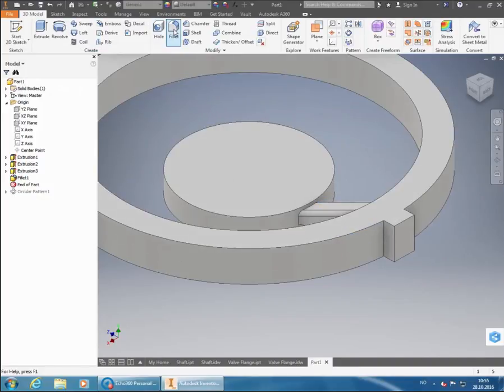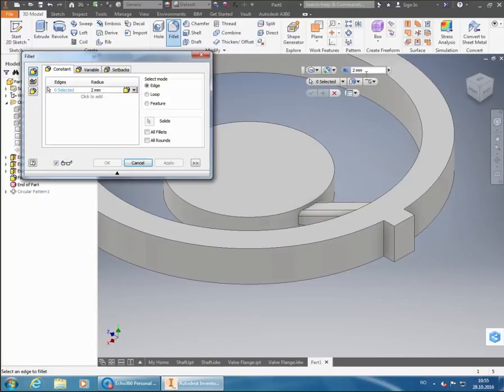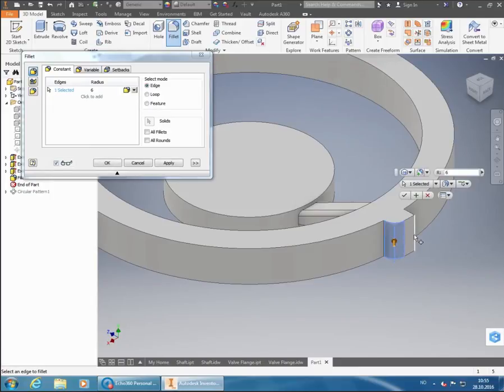And we're going to place another fillet. And this time we're going to use a radius of 6 millimeters. And we're going to choose the outside vertical edges of the knob. So this one and that one.